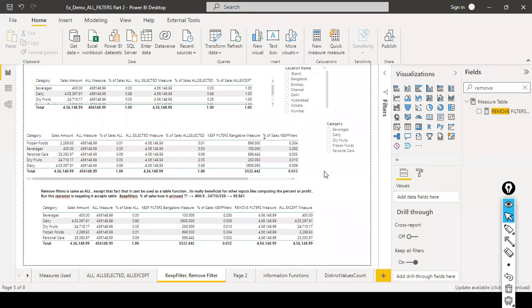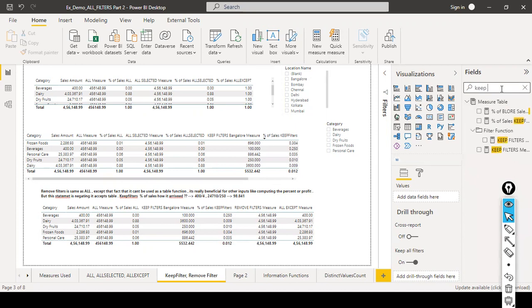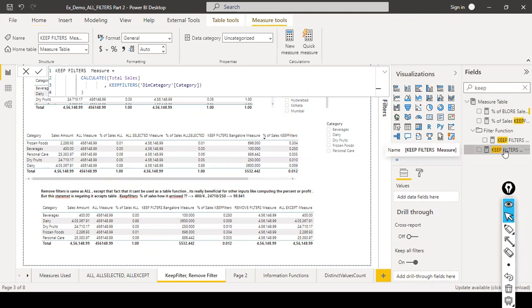And the next one is KEEPFILTERS. As the name suggests, it keeps the filters. This is a simple use case. For the category column, you can keep the filter; do not remove the filter on the category.